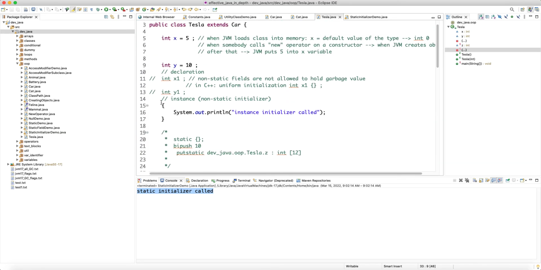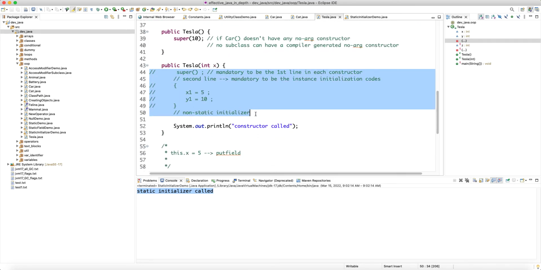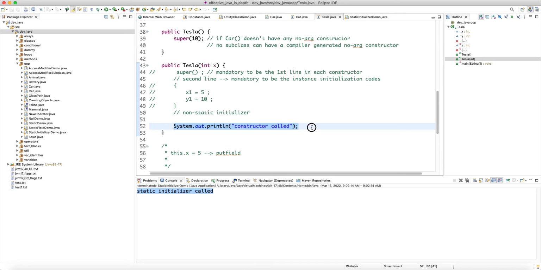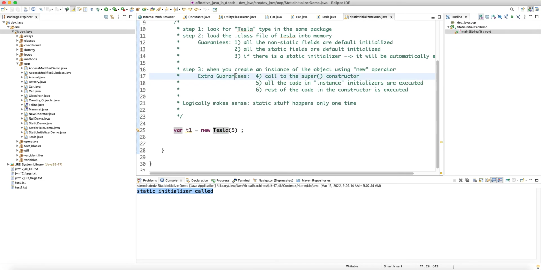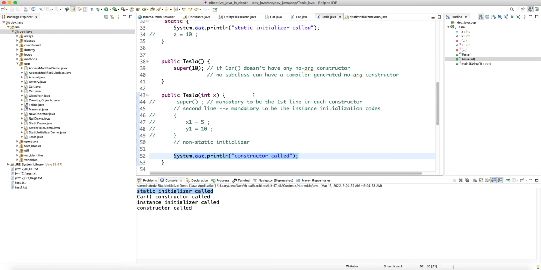So we have an instance initializer, which we already have, "instance initializer called", and after that you're done with initializing stuff. Now comes the rest of the code that the user has put here. Let's run this and have a final look. The static initializer is called, and note that this call happens before calling the superclass constructor, right? Let's also do one more thing.